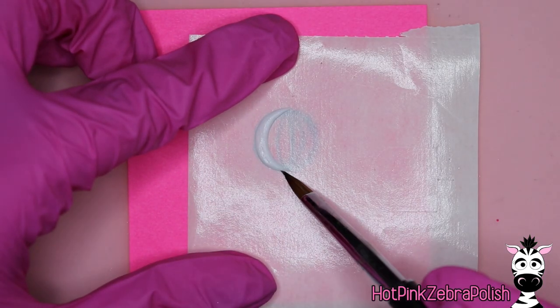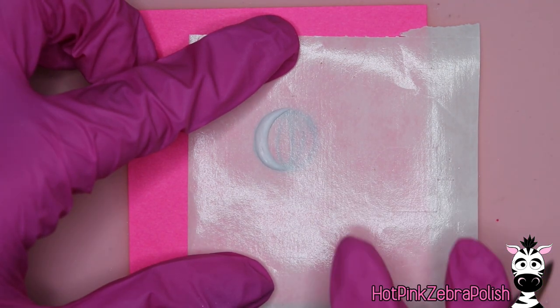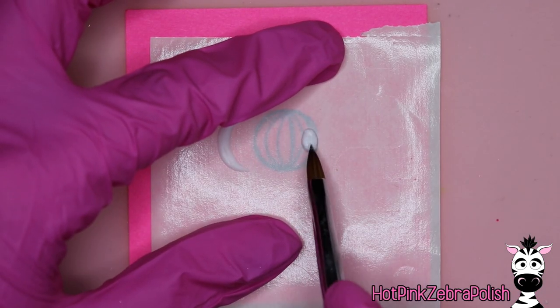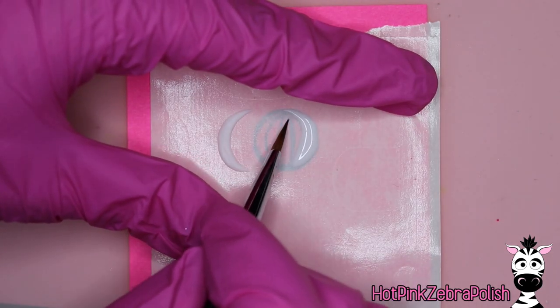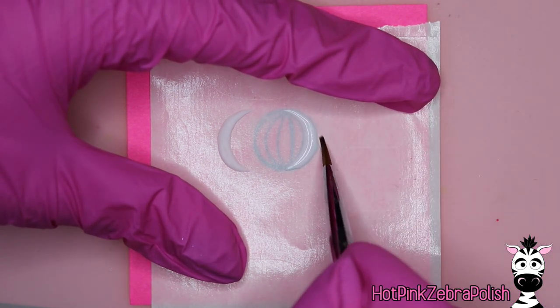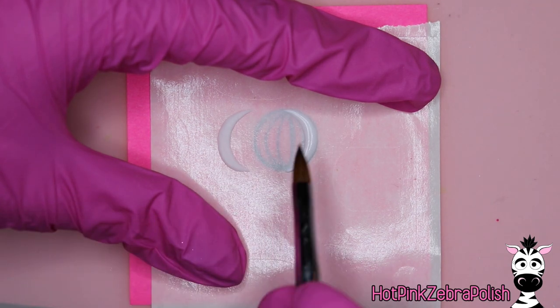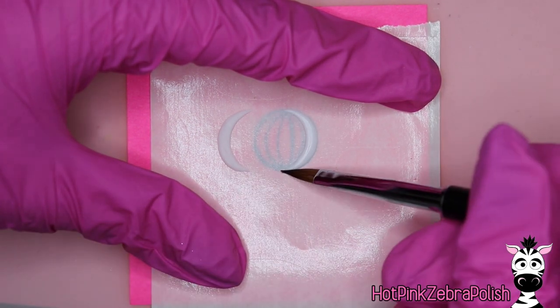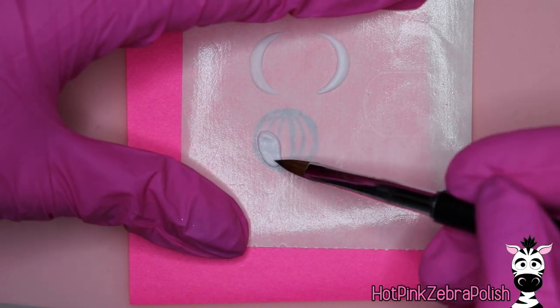Don't make them too thin where they're going to be super delicate. You want them to be really thin and delicate looking without being delicate in practice. You want them to be stable enough that they aren't just going to break like a potato chip. So here's the second one, just sort of pressing it in. When you're working on a nail form backing, you may find that your acrylic spreads more easily than on a nail, especially anything that has a matte surface to it. So one thing I like to do is pull the liquid out of the back of my brush.